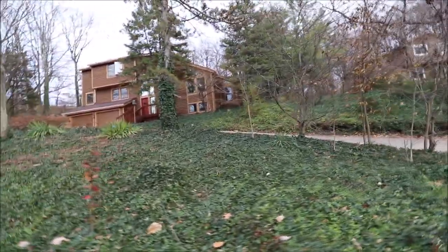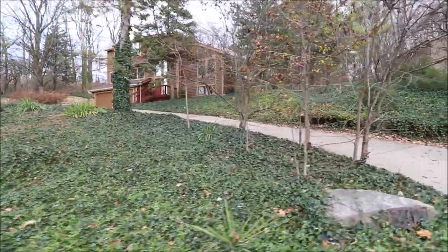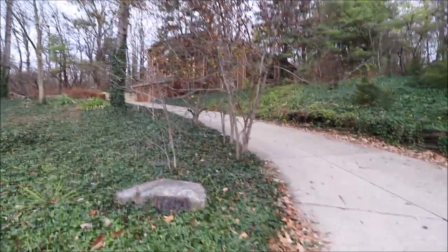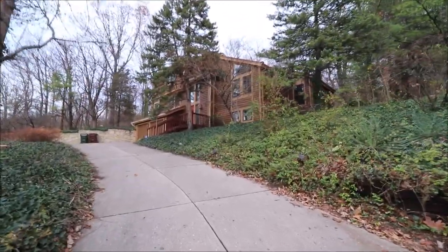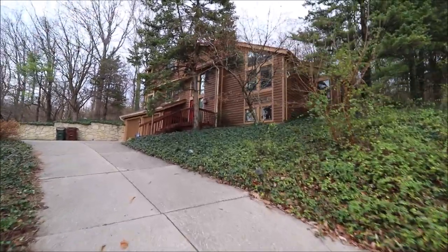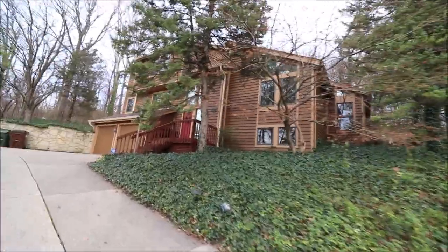But this is kind of like a three-story house — two and a half stories, tri-level, bi-level, whatever you want to call it. It is definitely unique. Very little to no lawn work that needs done here. The outside of the home was just freshly painted and it's very, very private in the backyard. I'm going to walk you up the driveway here to give you a better view of that.